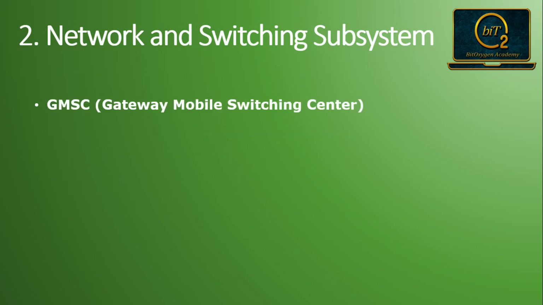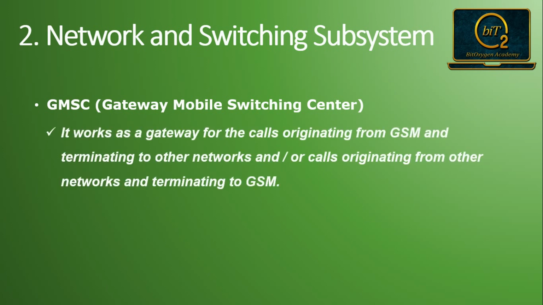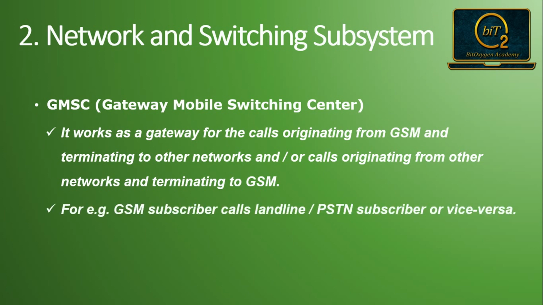Let's see the last entity of NSS, that is GMSC, Gateway MSC. It works as a gateway for the calls originating from GSM and terminating to other networks and or calls originating from other networks and terminating to GSM. For example, GSM subscriber calls landline or PSTN subscriber or vice versa.